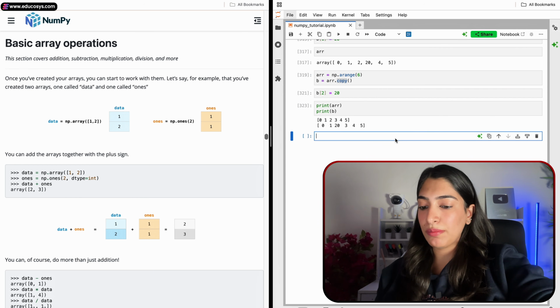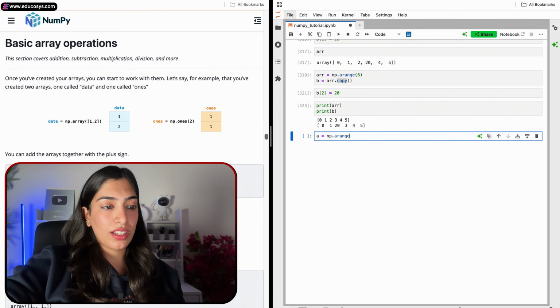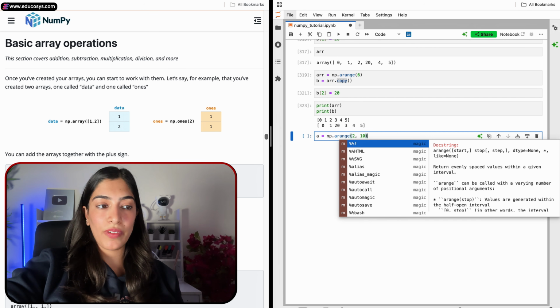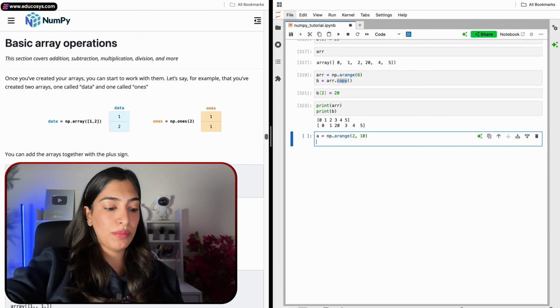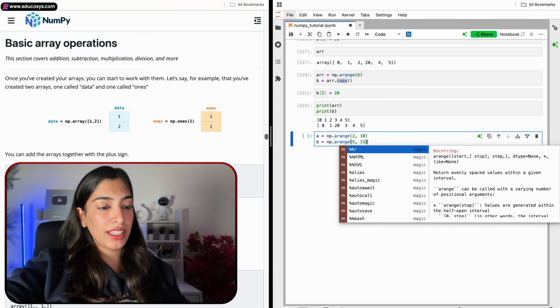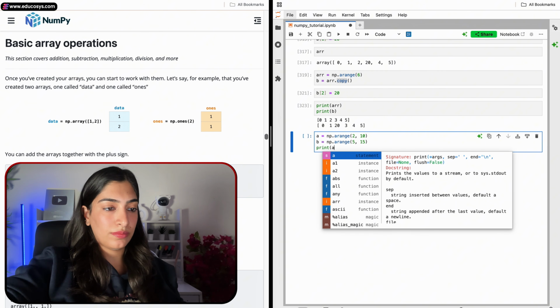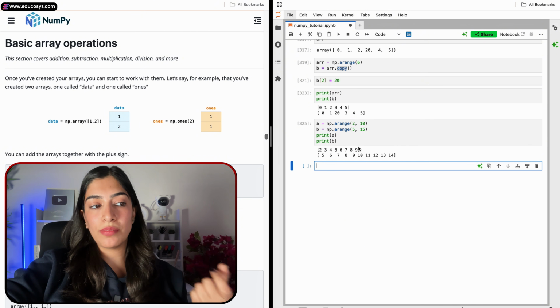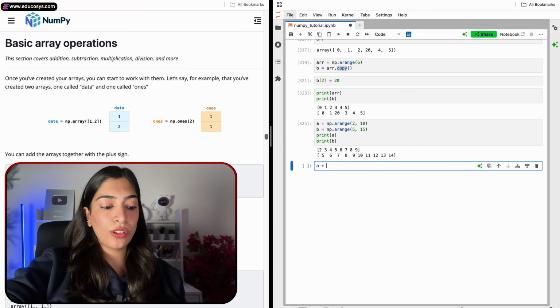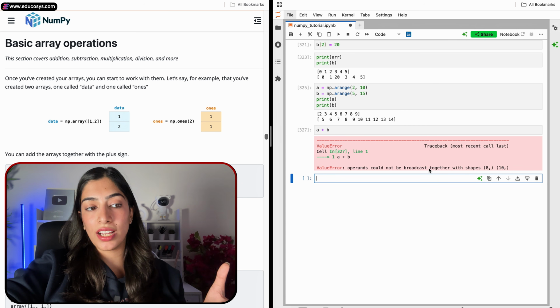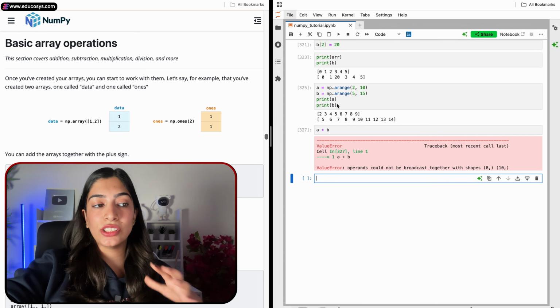Let's take some different examples. Suppose, for example, I am taking np.arange and I start from say 2 to 10. I have not given steps, so by default, the step value will be 1, right? Similarly, let's take b also from 5. Now let's take some bigger number, okay? Now if I try printing a and b, what are the values? We can see that the number of elements in a and b are not the same, right? So if I do a plus b, what am I getting? I'm getting a value error. Operands could not be broadcast together with shapes 8 and 10. Right, so it will give you an error.